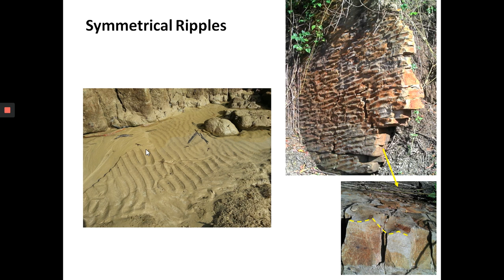These are typical characteristics of symmetrical ripples. Okay. Now, I'll show you also ancient examples. These are also exposed along the coast of Labuan, very near to this exposure here. This is a bed of sandstone now, and you can see straight crests and also bifurcating crests here. So these are symmetrical ripples developing on the bedding plane of a sandstone which is roughly 20 million years old.